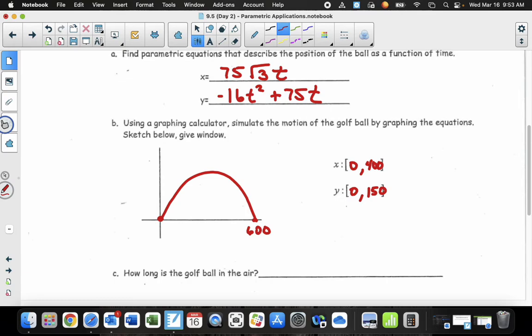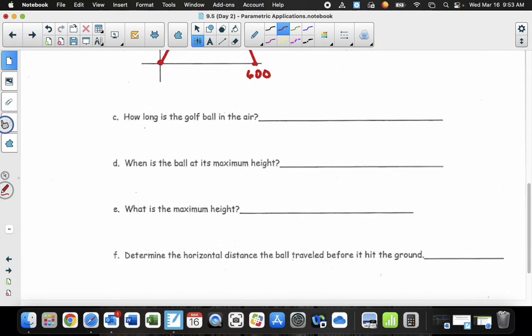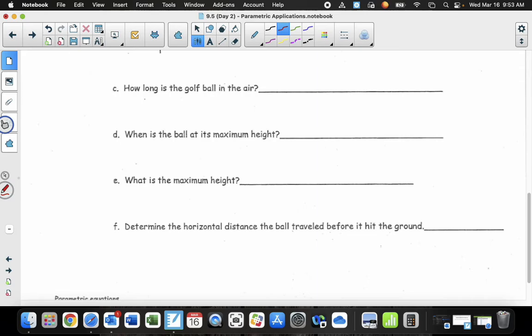Okay? So now we're kind of going back to quadratics for a second here. We're going to take that equation, negative 16t squared plus 75t. And we said we're going to set that equal to 0 because we know at the very end, the height of that ball is 0. We're trying to find the time it takes to get to a height of 0. How do I solve that? You pretty much have two options always. Factor, or if you can't factor, quadratic formula. Okay? Those are your two options. Factor or quadratic formula.